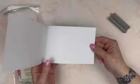Let me put these aside so you can choose this one, which is kind of like a regular book, and they're 4 by 6 books, just to let you know. And then this one is exactly the same. It's just landscape. So it goes like that. That is the only difference between these two, that one is portrait and one is landscape. So I'm going to put these aside and you'll be able to choose which one you get in my Etsy listing. So here we go.